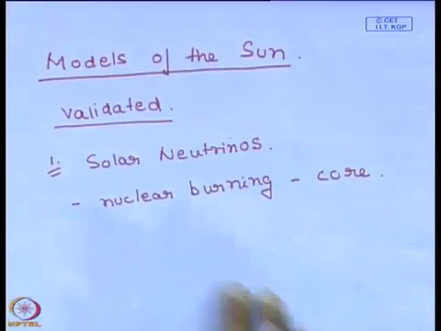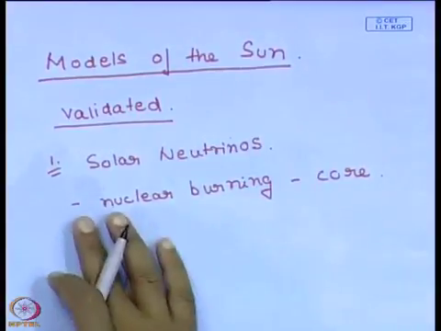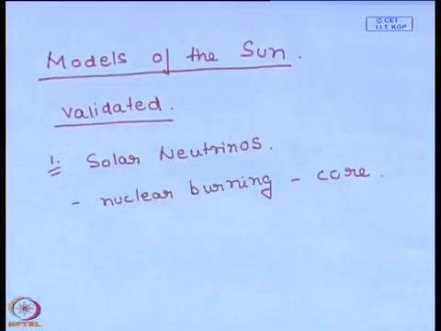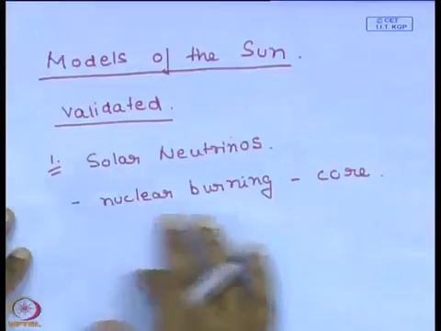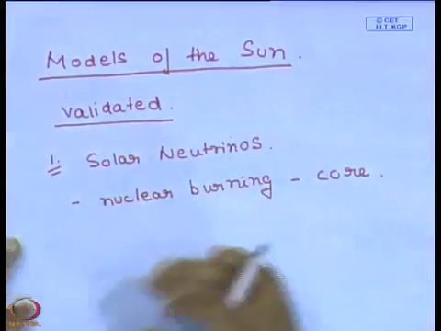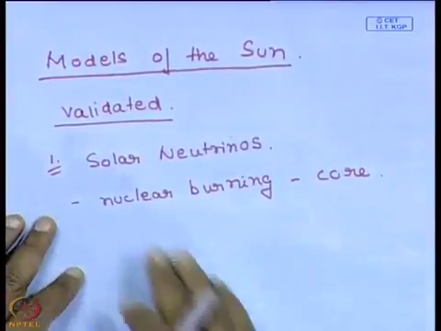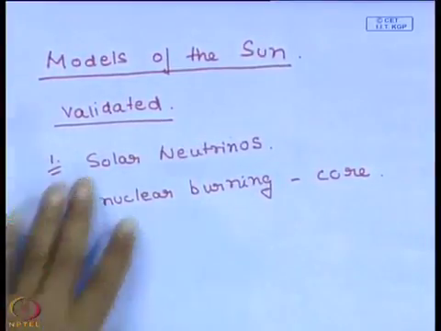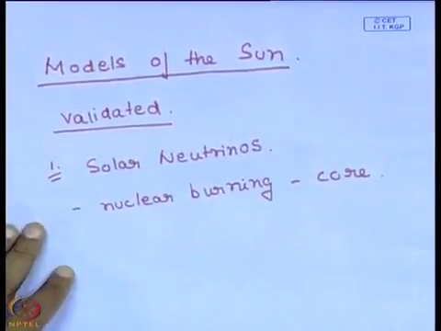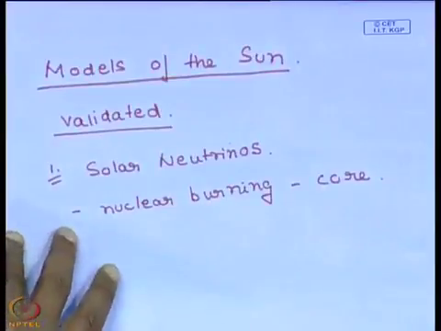Okay. So, they probe a very small region at the center of the sun. These solar neutrino observations are very precise, and they put very precise limits on, and give very precise inputs to, the model. The models now are consistent with these solar neutrino observations.